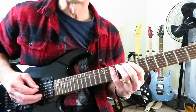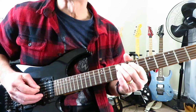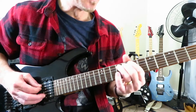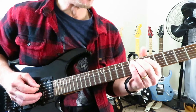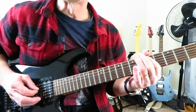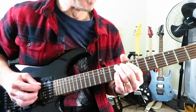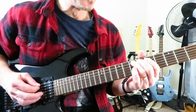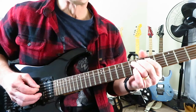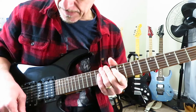That's all on the A string there. 9 to 10, 7, 5, 7 to 9, and that kind of repeats. And so the second time, instead of going up to 9, you go back to 5. And that repeats 4 times. And then you stop for a few bars, let the band take over, and then we're into this solo.